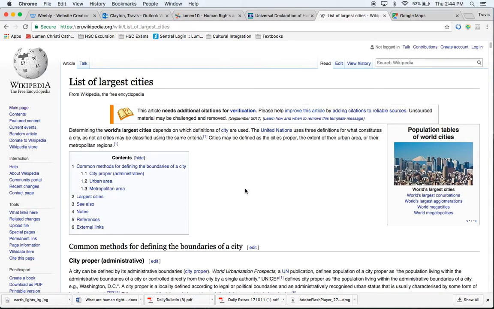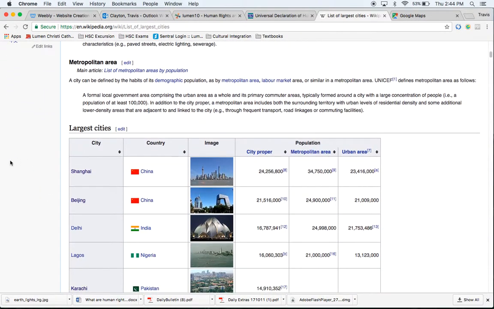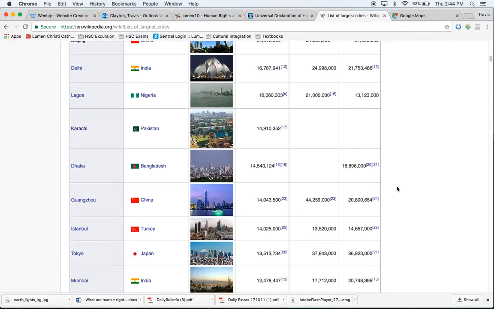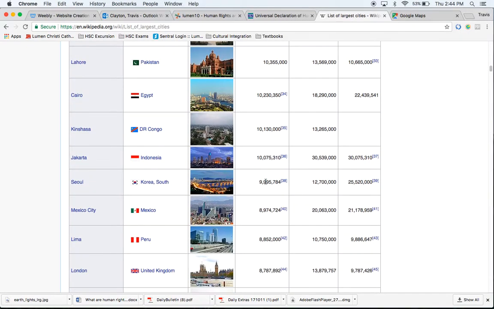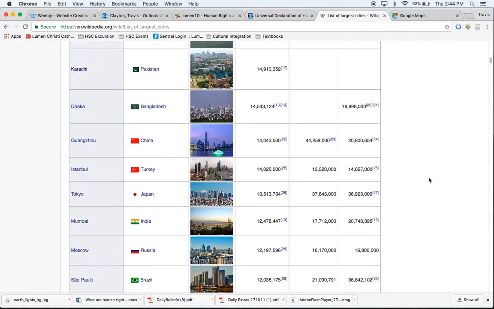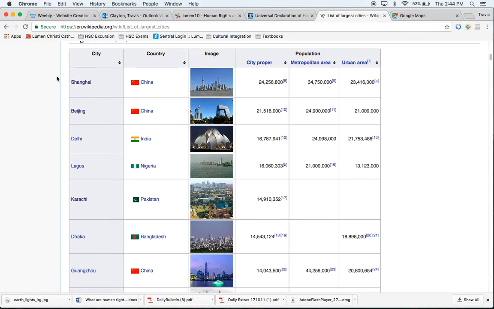So the first thing I'll do is open up this document here. It takes you to Wikipedia. If we scroll down, you don't need to read all this jargon up here. You can if you wish. Here are the largest cities, and you can see that they are listed in order of population. 24,256,800, and the numbers decrease. We're only interested in cities that have more than 10 million. So as soon as we see the 9 kick in here, then we are not allowed to do those cities. So choose one of these up the top. Let's go with the one with the biggest population, Shanghai in China.